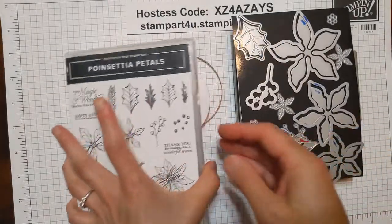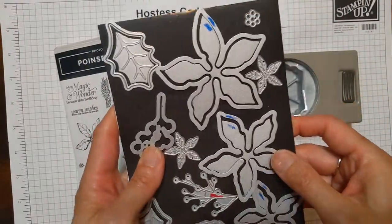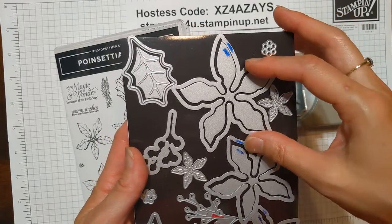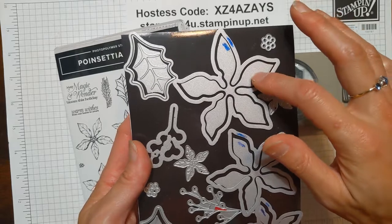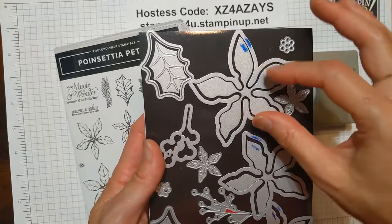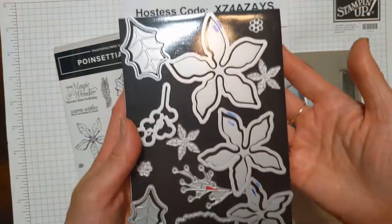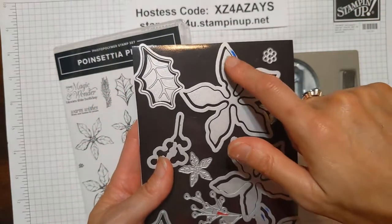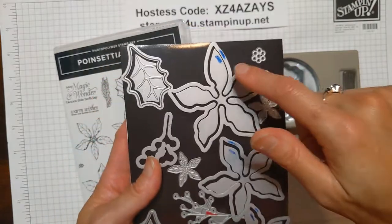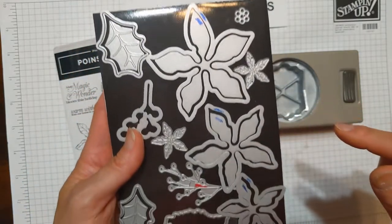Now here's our first tip. When you first get framelits out of the package, they are already matched for you. The framelits are designed so that it cuts out the outside of the petals and embosses the inside at the same time, but it's really helpful to be able to line up the outside and inside very quickly. So my first tip is when you take this out of the packaging, go ahead and take a Sharpie or something permanent and just mark somewhere on there so that it will be easy for you to line up later on. So you'll notice on each of my matched pairs, I actually have a little mark that I will show you how I use in just a minute.